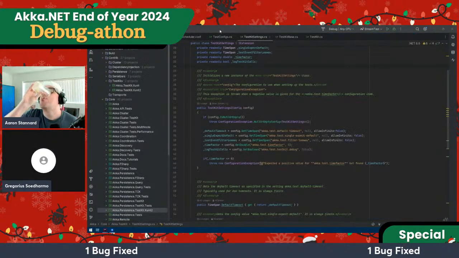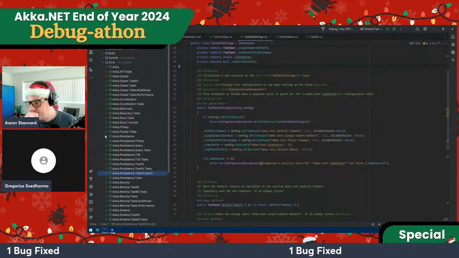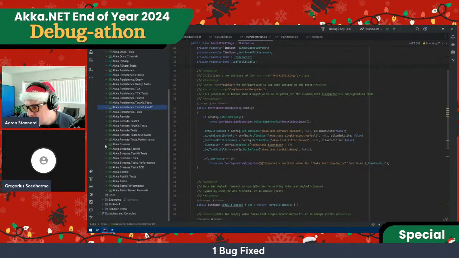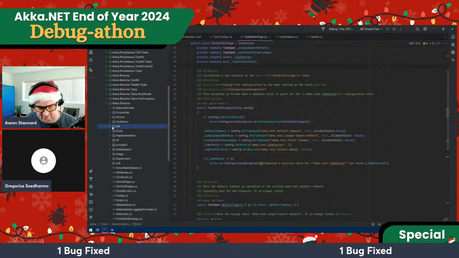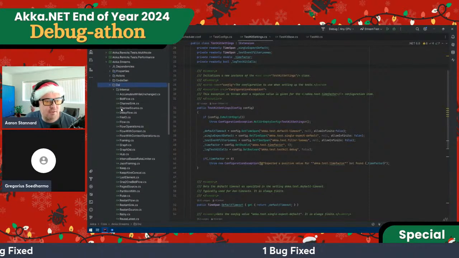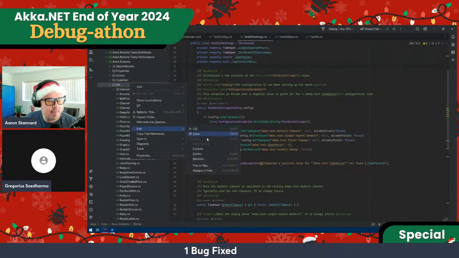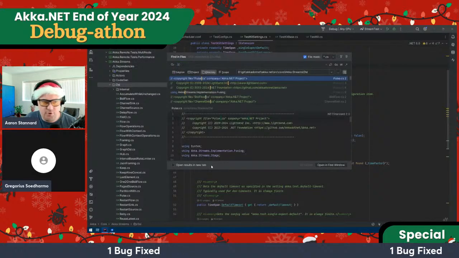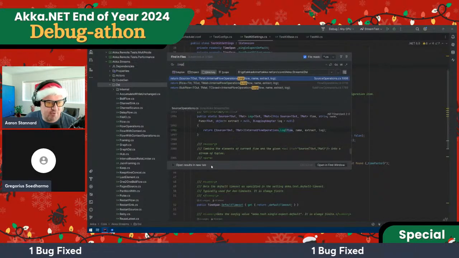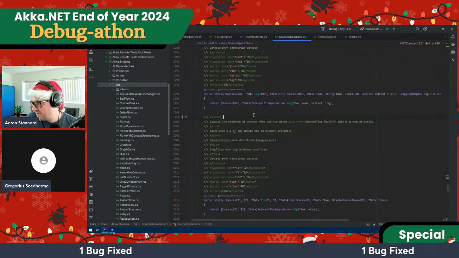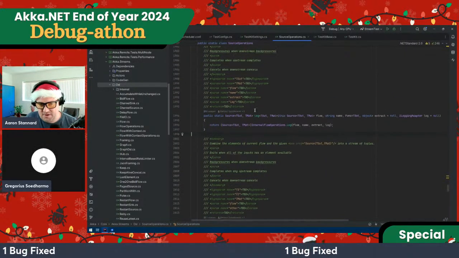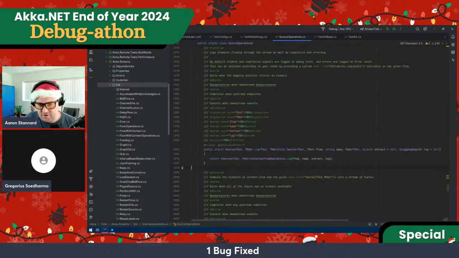Okay. I'm already in the dev branch. We should go to Akka Stream. Yeah, Akka Streams. And let me see which file it's actually in. Should be in the DSL, right? That's correct. Yeah, it's a flow stage inside the DSL somewhere. Let me see. I'm going to look for... Oh, you already found it. Well, good for you.